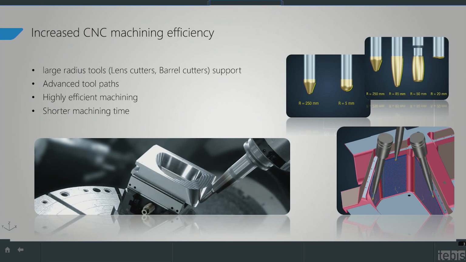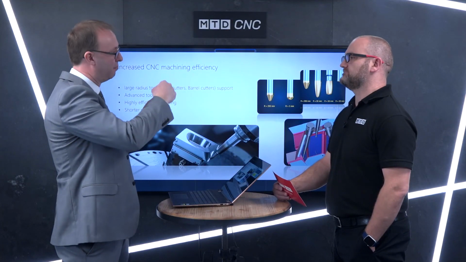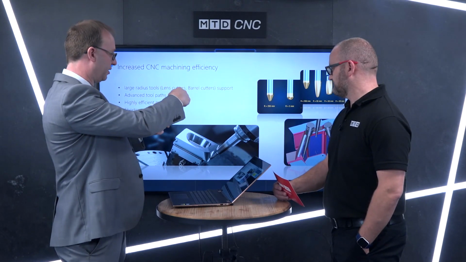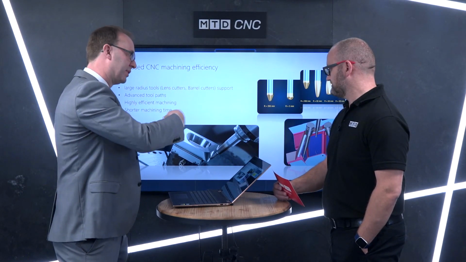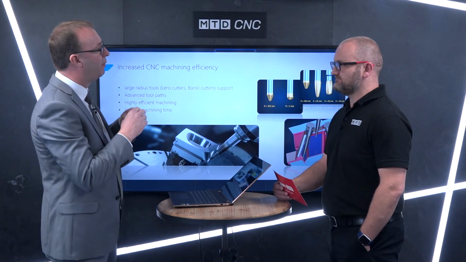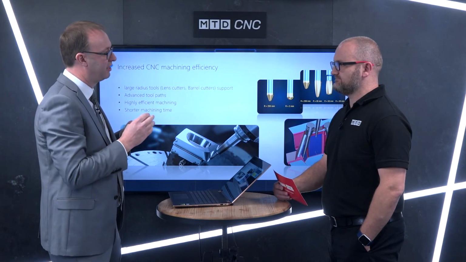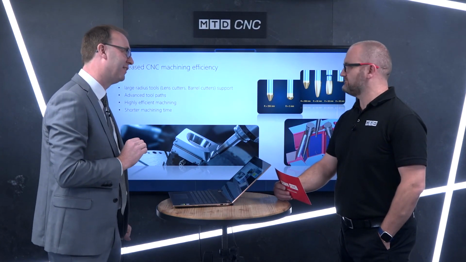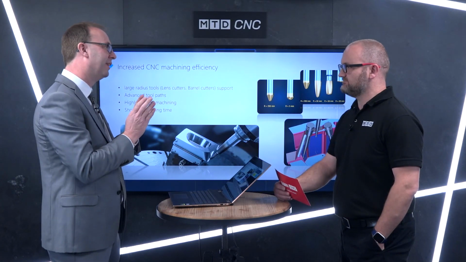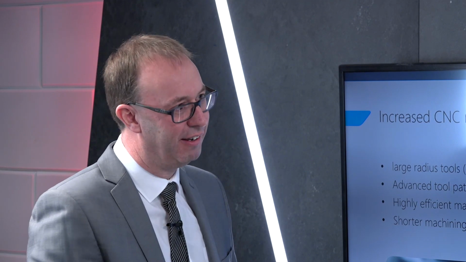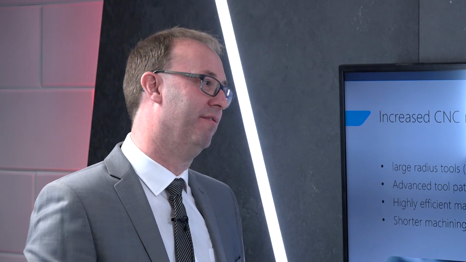The system has highly efficient tool paths, which are able to adjust the tool path for barrel cutters, so you're going to get shorter machining times on large edges, and where it goes into radii, we'll see the tool paths tighten up. But because of this as well, we're going to be managing and actually simulating correctly the amount of residual stock material that's left in the part. And what a lot of systems do, they approximate. So you've actually got more material left on the component than actually what's there in reality.